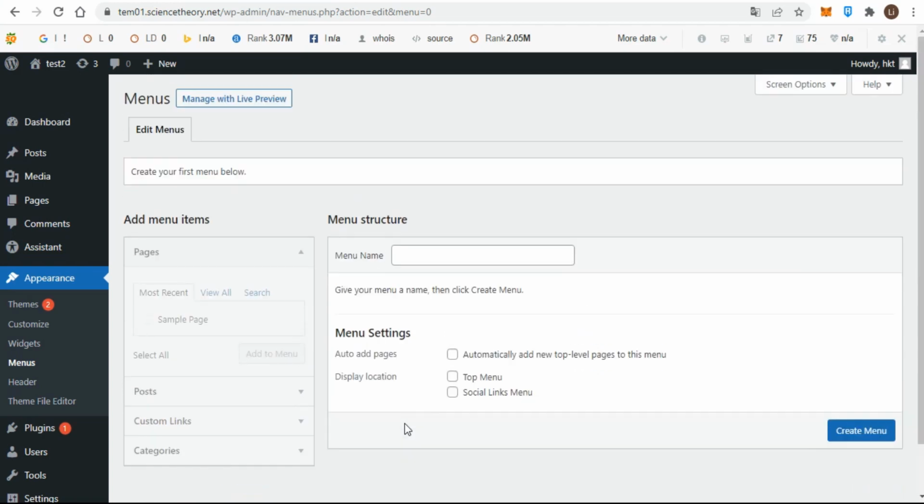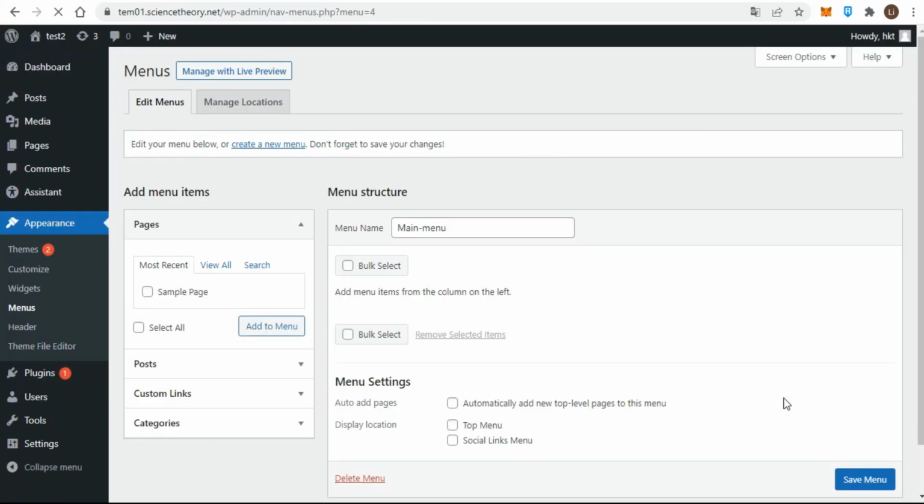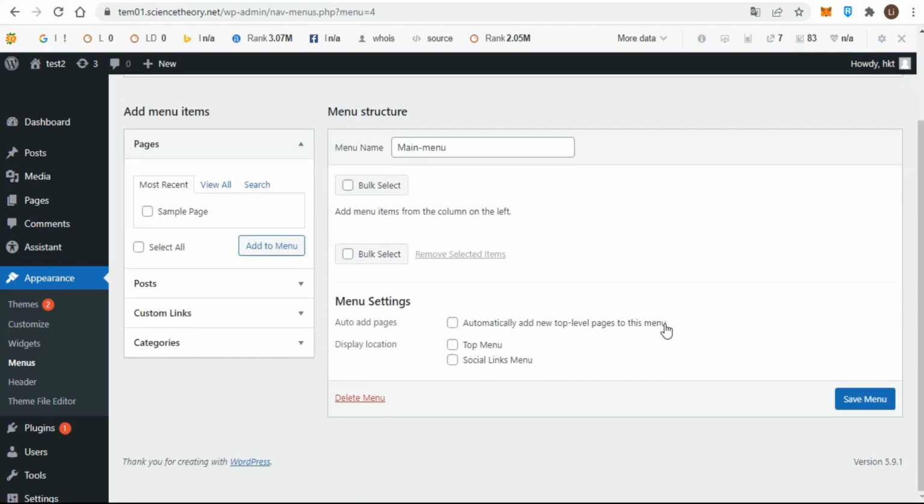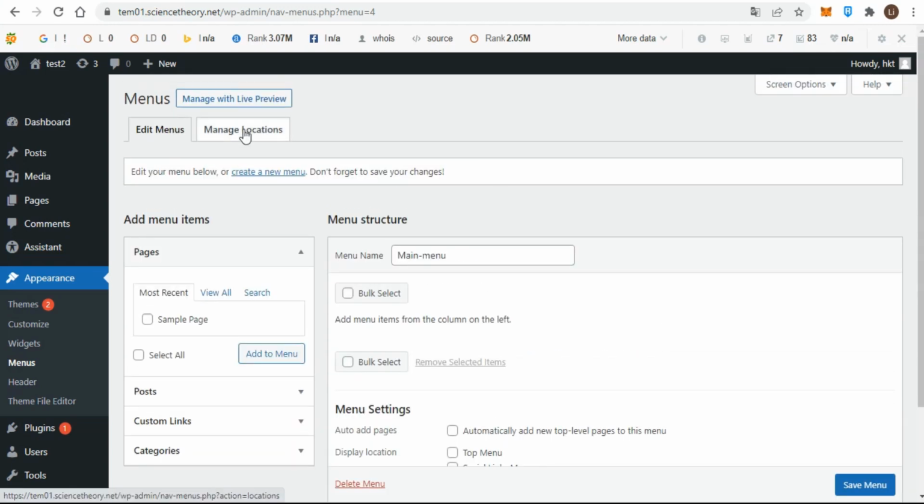In WordPress, menus are all located in the right column of the menus screen. When you first install WordPress, there are no menus set up. There's a text box on the right side labeled menu name. By giving the menu a name and clicking create menu, not only do you get a success message and a new tab called manage locations at the top of the screen, but also the set of drop-downs on the left become active instead of grayed out.